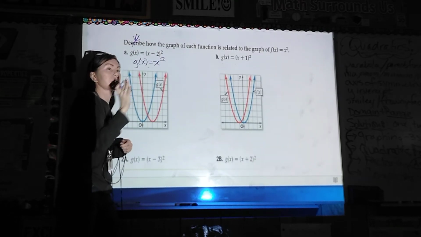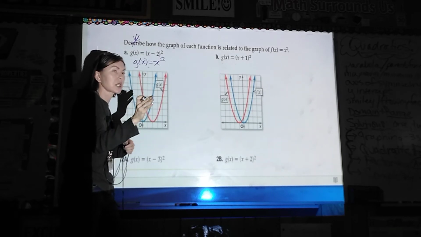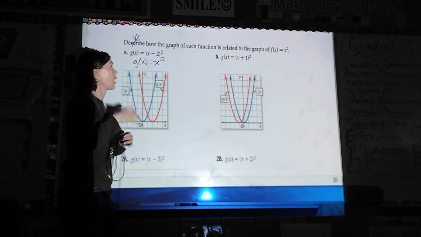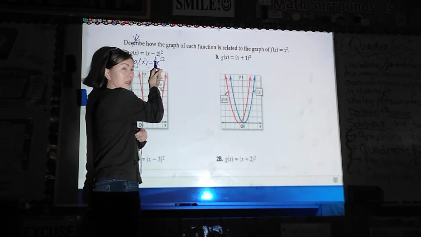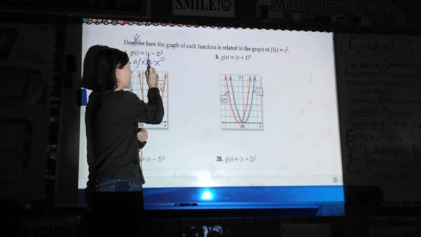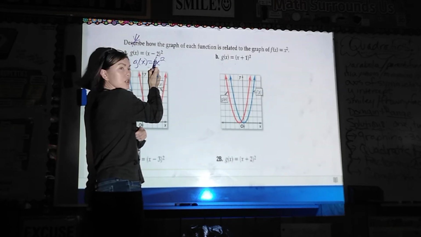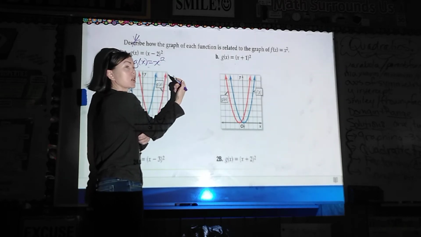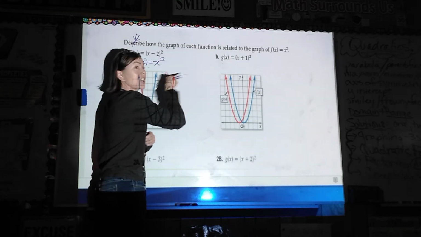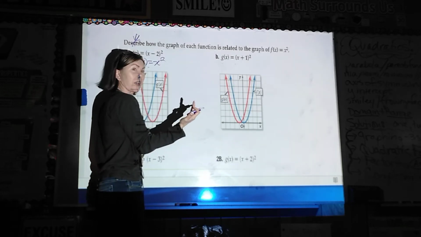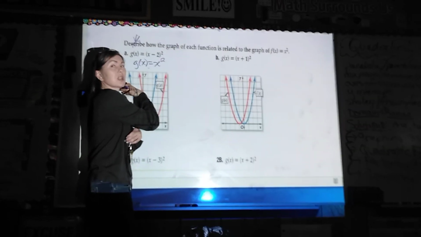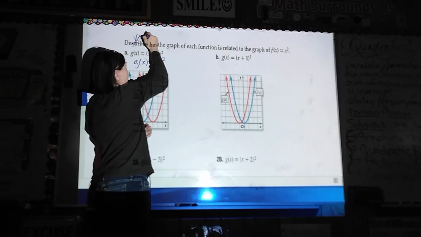This is another one of those opposite situations that, unfortunately, I hate saying this because I believe in understanding and not memorization, okay? If you were to just look at this negative 2 here, and I said, well, 2 is being subtracted from that parent function on the x-axis, would you think that the parent function would go to the left into the negative, or to the right into the positive? Naturally, since it says negative 2, you'd think it would go to the left. But this is the opposite. Everyone write opposite.